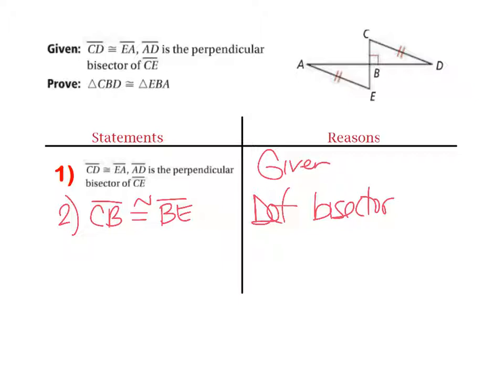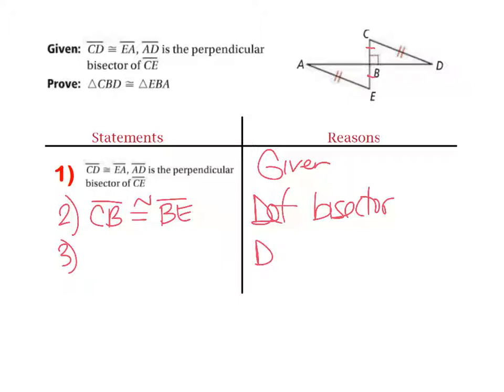Since I know that CB and BE are congruent, I'm going to go ahead and do a single hash mark on each one of those to show that congruence. That'll help me see it in the picture. I can tell I've got hypotenuse leg going right there, but what I haven't really stated yet, I've got the two congruence statements, but I haven't said that I've got a right triangle. And this is a little bit tedious, that you have to kind of break it down. The perpendicular part is what I need. Perpendicular lines form right angles. That's the definition of a perpendicular.